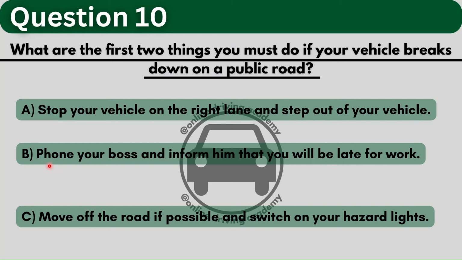And with option B, you can't assume that everyone is working and that everyone has a boss, right? So obviously the only correct answer here would be option C, you're going to have to move your vehicle off of the road, obviously if it is possible, and you have to switch your hazard lights on in case, right, it is at night and other vehicles might not see your vehicle.